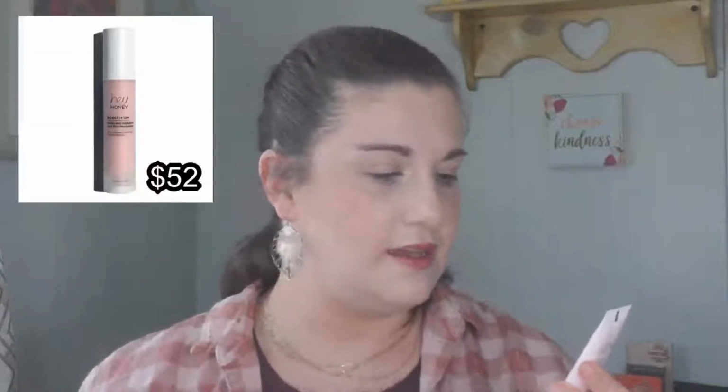The first product is the Hey Honey Boosted Up Honey Rich Moisturizer. It says it's all day long lasting nourishment and hydration. So is this a face cream or a body cream? Alright, so on the card it says, get ready to glow. This luxurious cream plumps, brightens, and moisturizes to give dry, dull-looking skin a dewy, luminous look. Plus, it's infused with honey to minimize redness and inflammation. So this is a face cream. And the full-size version of this retails at $51. Has anyone tried this out? If so, let me know what your thoughts were on it.